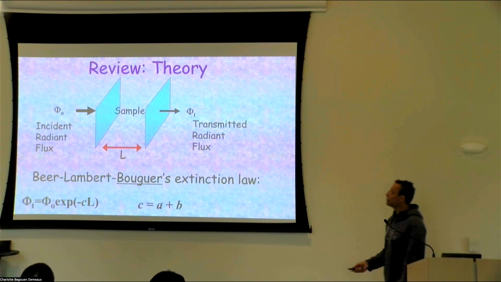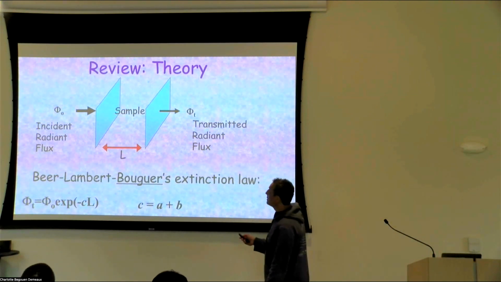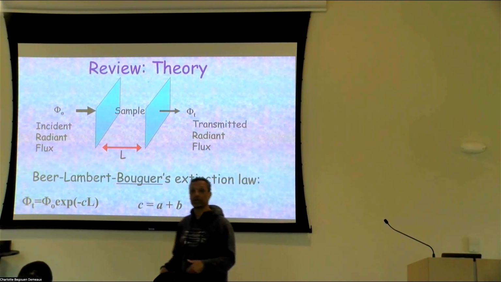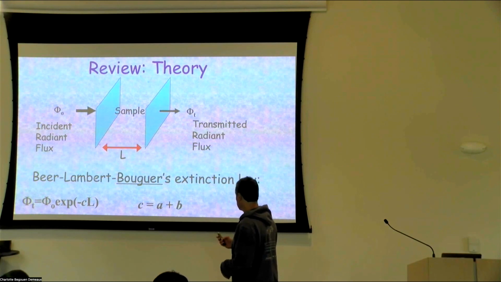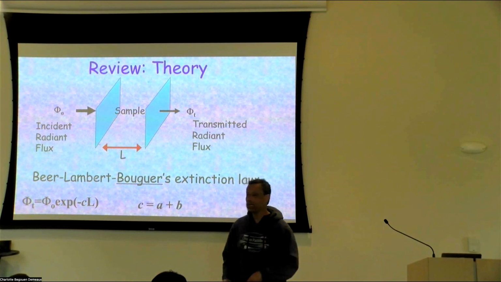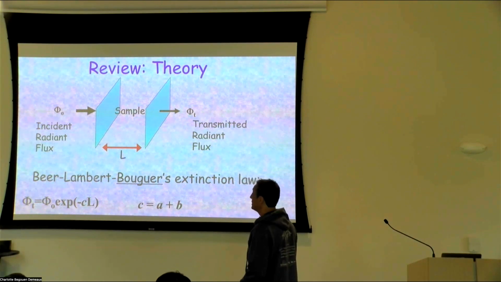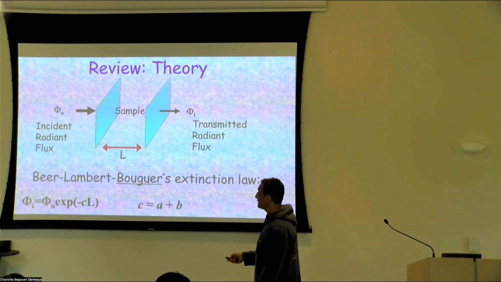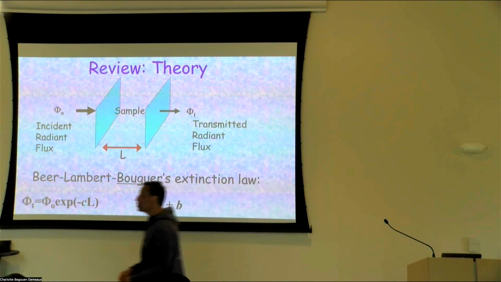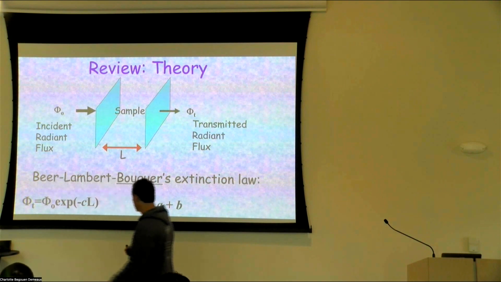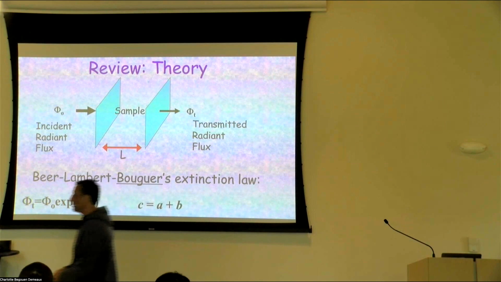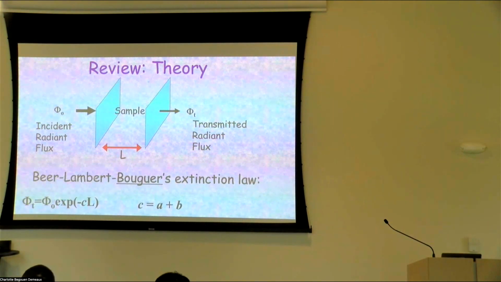So how does it work? We have a source. Typically, we have a window, because you cannot put the electronics in the water as they are. So there's this window, and then there's another window, with a sample in between. And then we measure what's transmitted. From yesterday, we know that this function is exponential. Now L here is not radians, I'm sorry, L is length, distance.